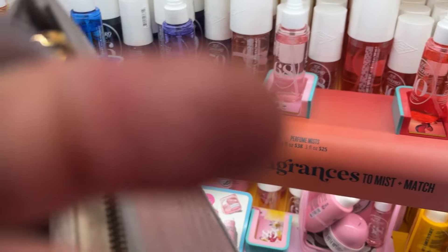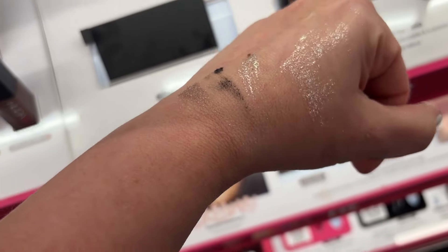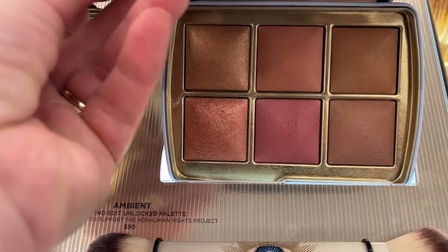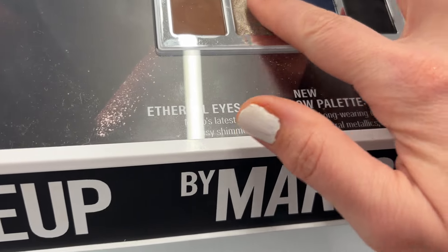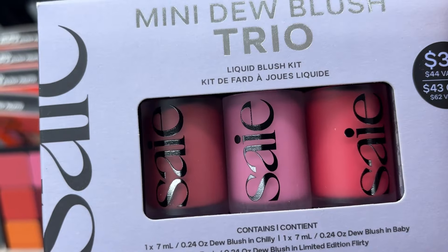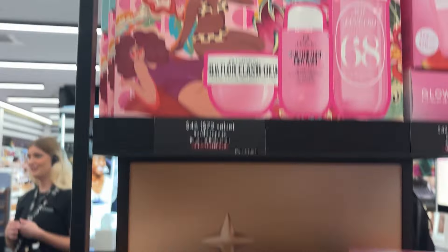I had my eye on the Sol de Janeiro travel set and was going back and forth on that one. I've always wanted the Pretty Grunge palette and here it is - and here are the swatches. We also talked about Sephora advent calendars and Sephora favorites - these are fantastic deals, different samplers especially in fragrance, great for gift ideas. Here are the mini Kiehl's we talked about. I really love the floral glass one. Then there's Makeup by Mario blushes and the Say trio blush sets - my friend Amanda's channel got me wanting those - and Glow Recipe gift sets and other bundles.